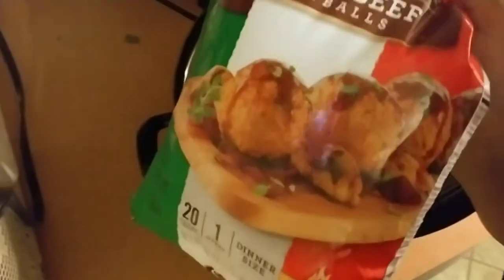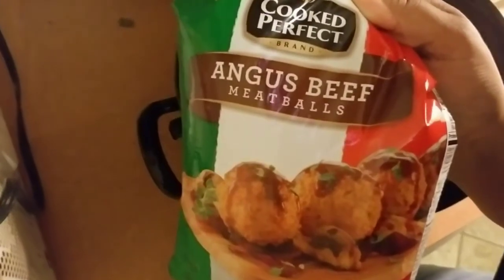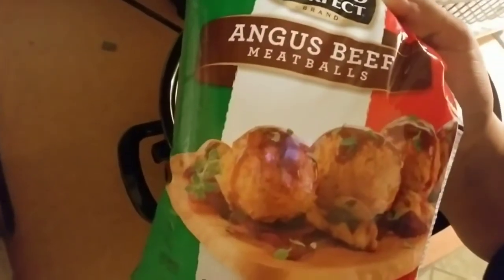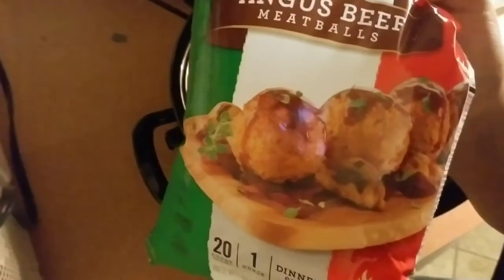It says to put in a pound of meatballs. This is my first time using this brand, this Angus beef meatballs. But it looks good. So put in a pound of frozen meatballs. This bag is 1.25 pounds, so I'll have to guesstimate.